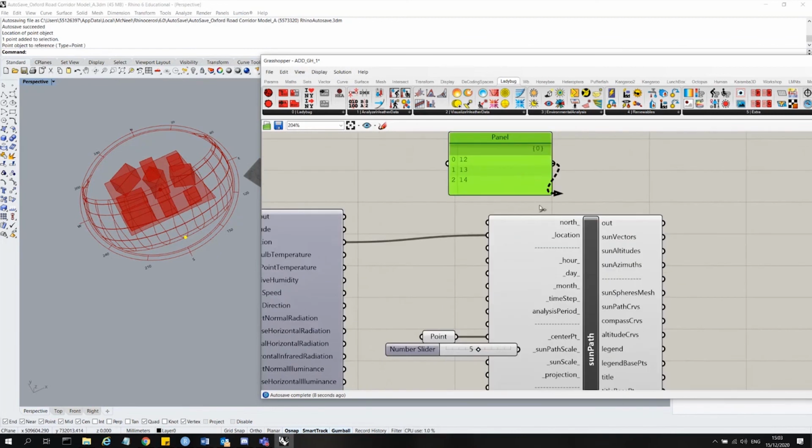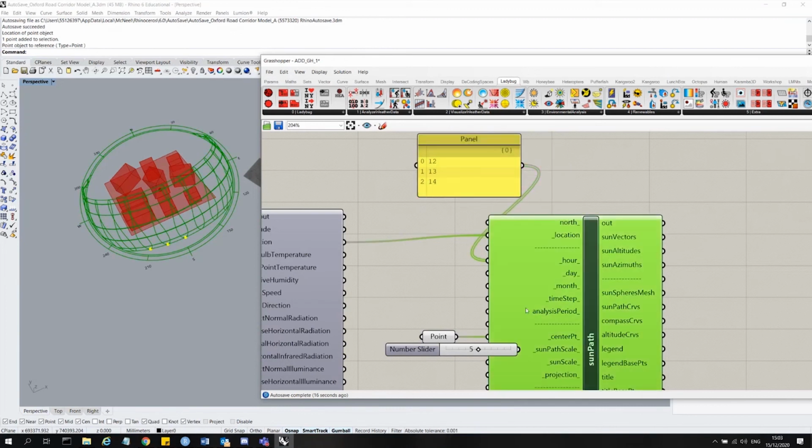If I link it to hour, you can see now I have 12, which is this one, 1 o'clock, which is here, 2 o'clock, which is here. So I'm creating a new output for every item in the list that I give it. So this is one way of doing it.